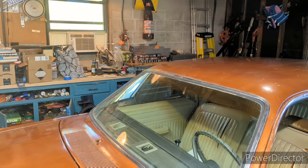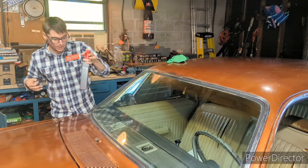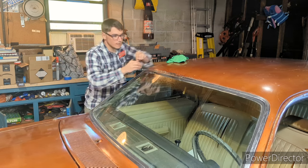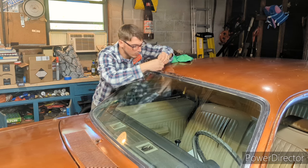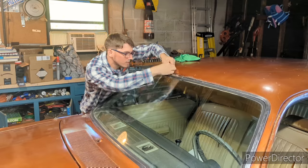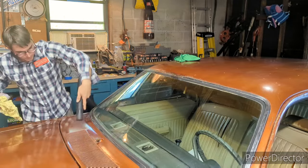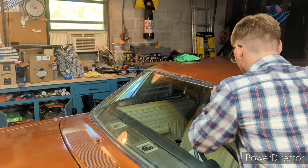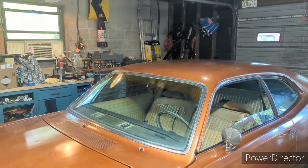I don't want to go on it dry, but I also don't want to put anything on it that's gonna make a mess. So we're gonna take the stuff we were using to clean, use our Prep-All. See if that'll cut it off. Got all that stuff cleaned off. Had to prep it again, but that's okay. Now we know she's good and clean.